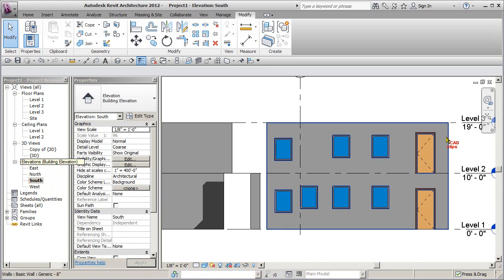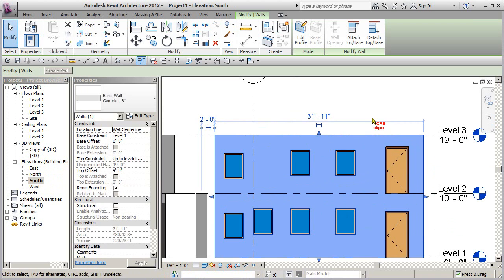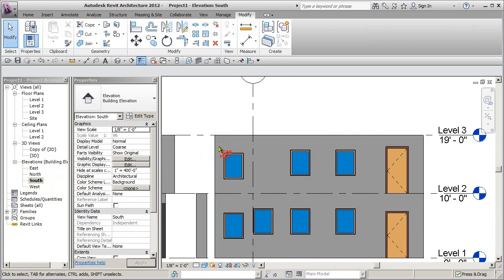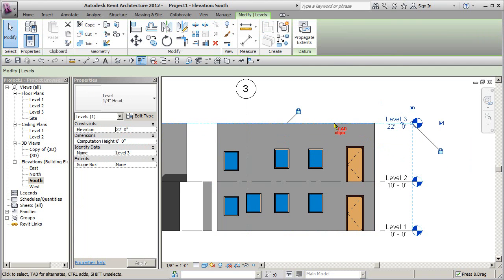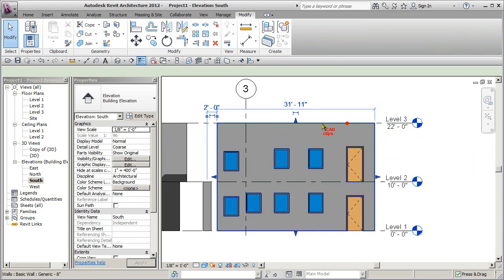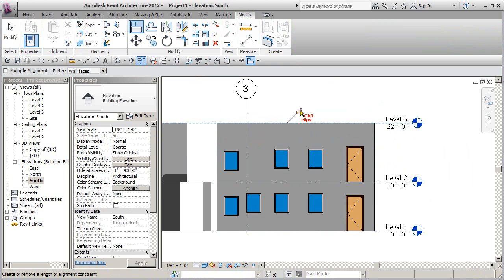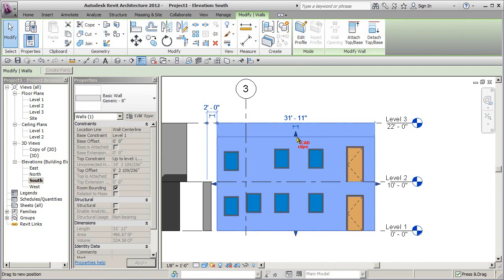So going back to our elevation, you can also do the same thing with your walls and levels, etc. You can pull this wall down. Oh, is it locked? Pick on here. It is going up to there. Let's just take this level and pull that. Oh, it is locked. That's why. Pick on here, pull this back down. Okay, so if we go in elevation, we can say align to here, this guy, okay, and then lock it if we want. If not, escape, escape, leave it unlocked, but use that level.